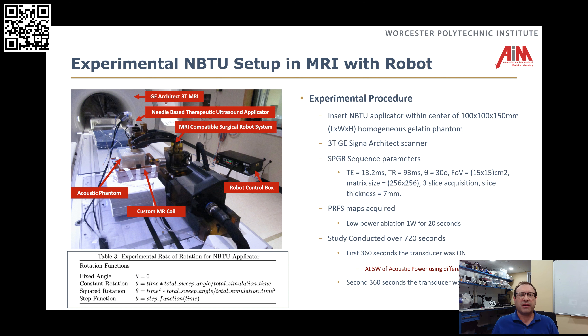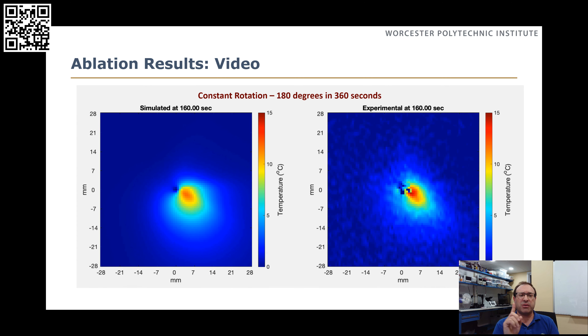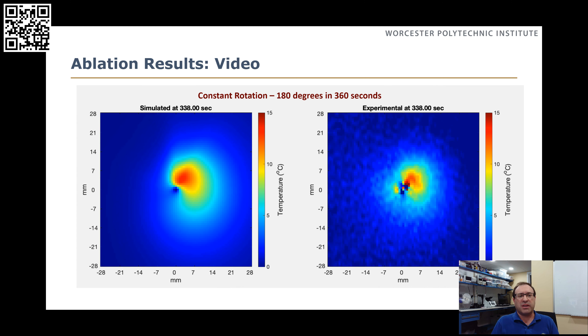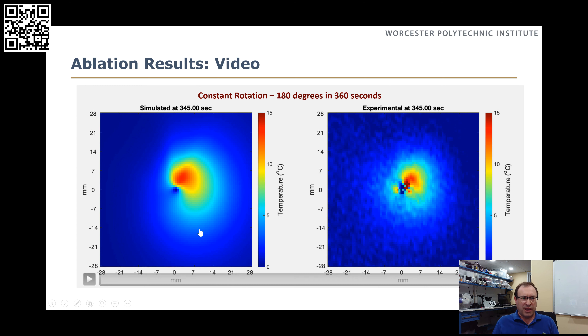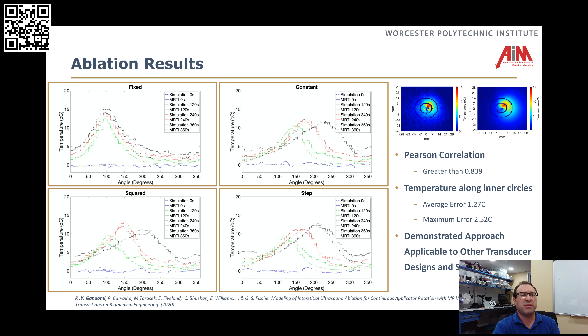We take the robot and put it in the scanner — this is the neurosurgery robot shown in the video, inside the scanner with the needle-based therapeutic ultrasound applicator attached to it. We put the phantom and the robot inside the bore of the MRI scanner. The robot is capable of moving and actuating the probe while inside the scanner, and the probe itself is MR-compatible, so we can perform this procedure under live MR guidance. If we take that probe and rotate it using the robotic end effector at a constant speed — though we can do arbitrary trajectories — we can simulate what that looks like and have good agreement with experimental results. We can use that data later in a closed-loop control to guarantee we actually get the evolution of the shape we wanted.